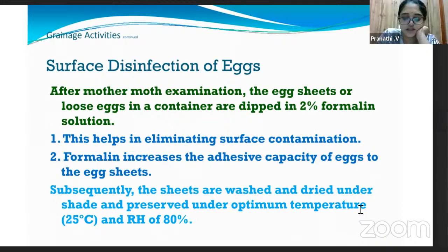When it comes to loose egg preparation, it is again similar to the flat card method, but the eggs are laid on the smooth side of a craft paper or on a starched paper. This method again has quite a number of advantages. Many moths are allowed to lay eggs and only the sample moths are drawn for examination. This method is usually used in commercial seed production.